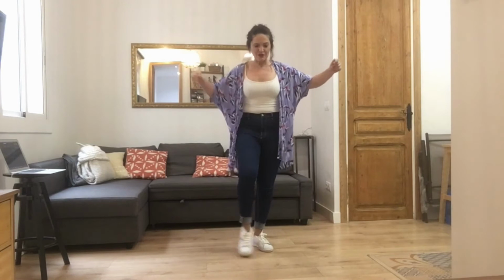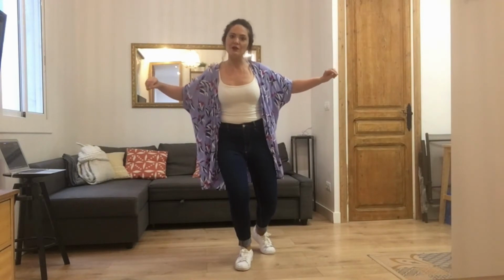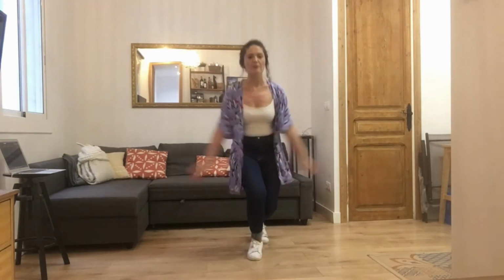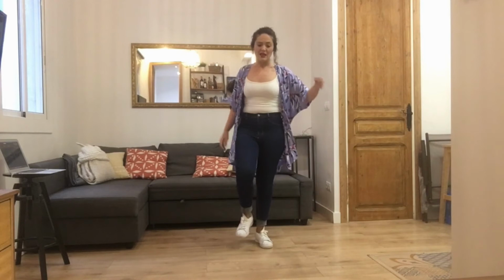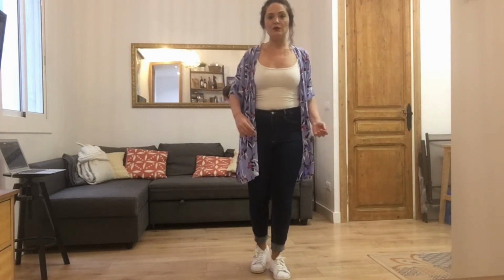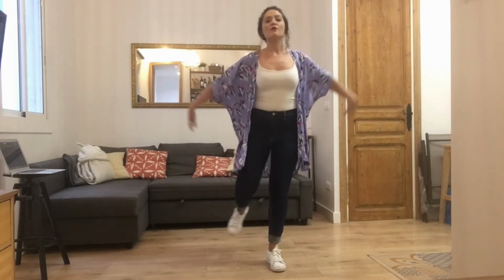So we stay here, after the turn, we're here. Shuffle, ball, change. Here, I step, going down as well, with my right. And from here, slide, step. Okay, so we have shuffle, ball, change, step, shoot, up. Counting. And one, two, three, four. And here we'll do kick, collect, and open. So we have eight and one, two, three, four, five, six, seven. Try to not go down here, but stay up, because we want to go down afterwards.